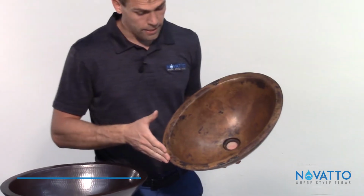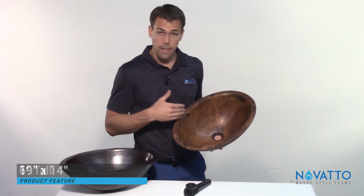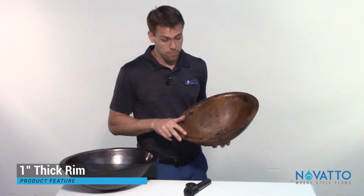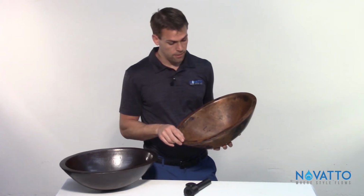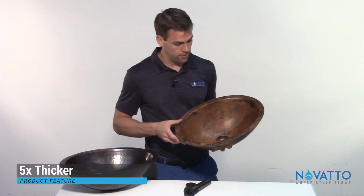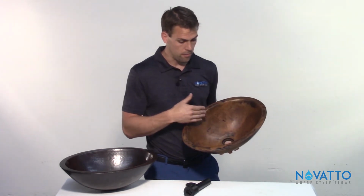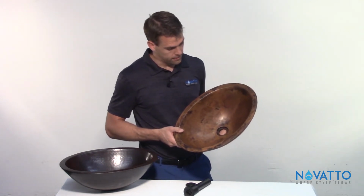This series is going to be 19 left to right, and then 14 front to back, and 6 inches tall. So it's a nice, good size bathroom vessel sink for you. It's got a 1-inch thick rim, so that's kind of the reason why this is our premier line, is because the rim here is a solid 1-inch thick, almost 5 times as thick as our other single layer copper vessels. And that makes the inside here 17 left to right, and then 12 front to back here. But it's still a very, very nice copper vessel sink, good size.